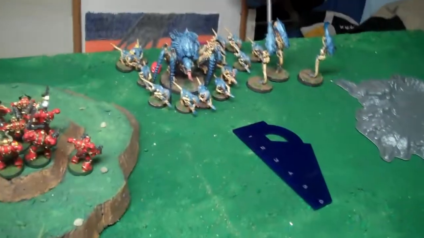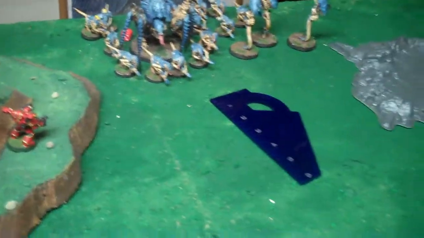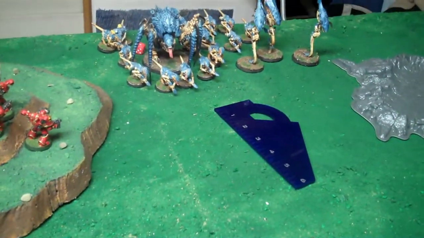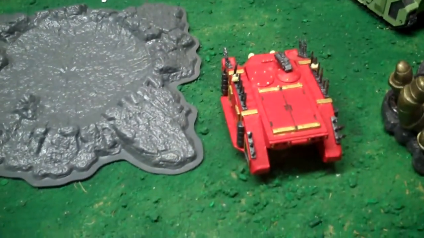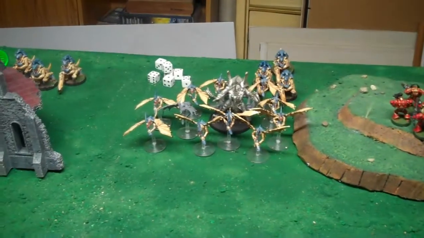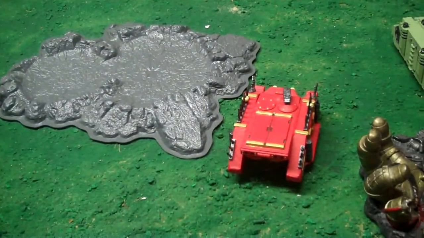The Defiler shot over there. I don't know if you can see that little red dot there. He did put a wound on the big bug. I think he might have killed one of the smaller ones, not 100% sure. That Rhino shot at the Gargoyles. I think I might have killed another one there. Or no, I'm sorry, that Rhino I think moved 12.